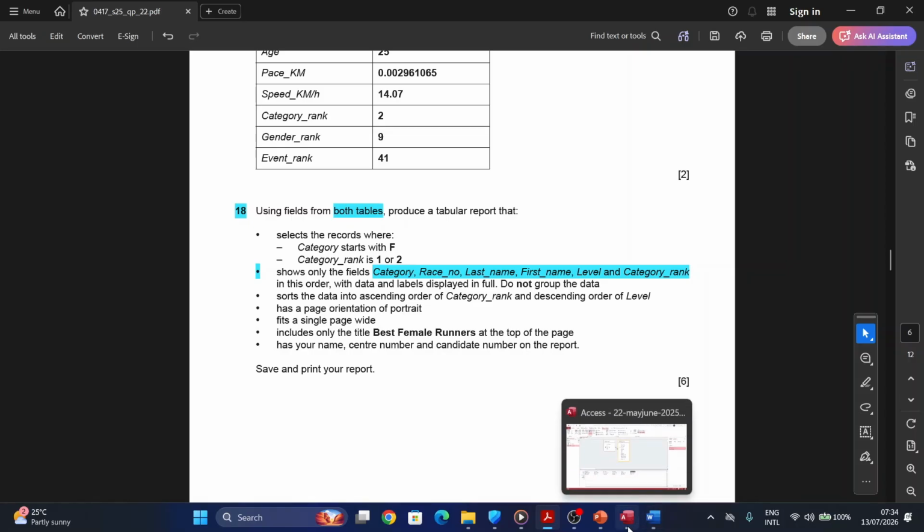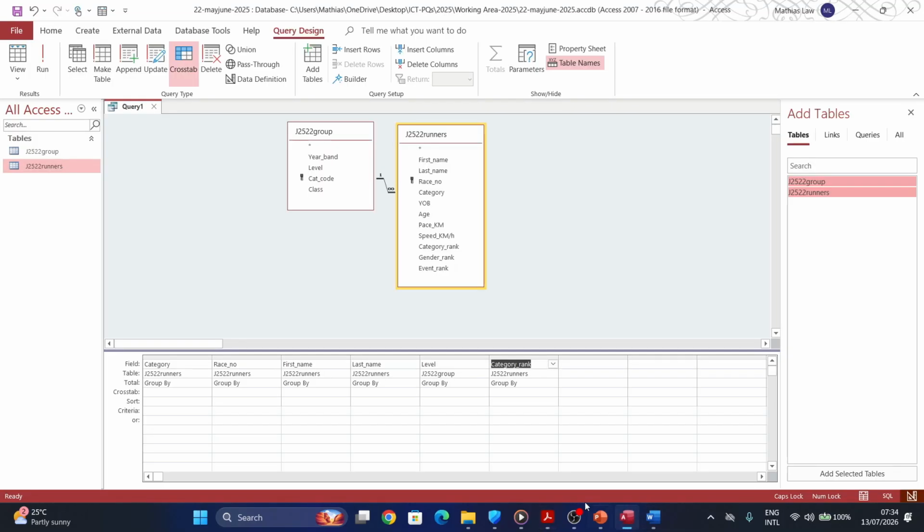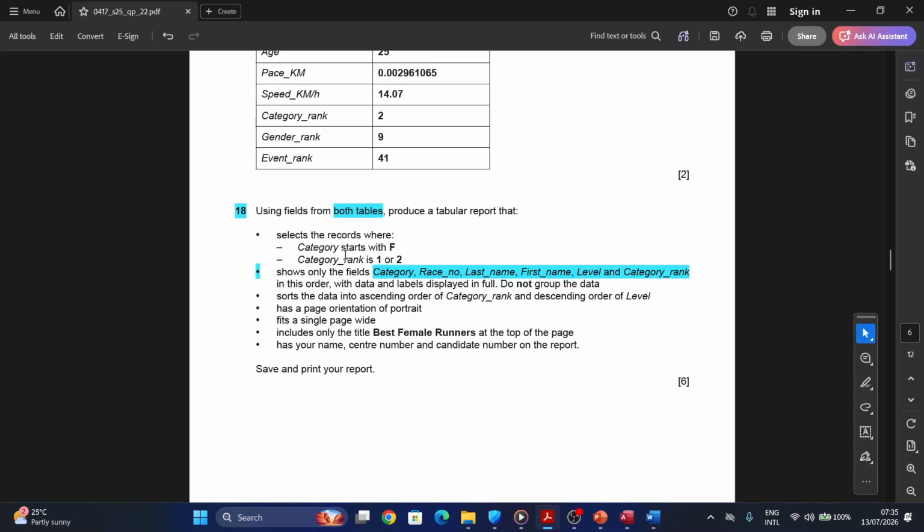Right, so we just saw where you need to do some filtering. So under category, I'll come to the criteria section, and it said begins with F. So I'll put in F and asterisk. That is all, right? And then you go to the next part. So category rank is 1 or 2, all right?